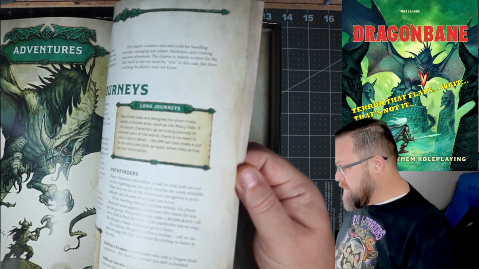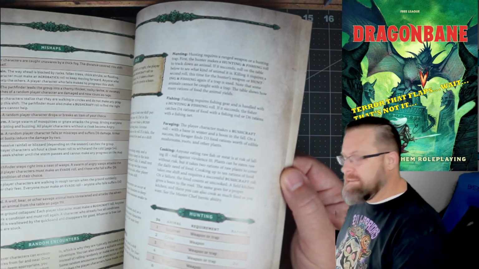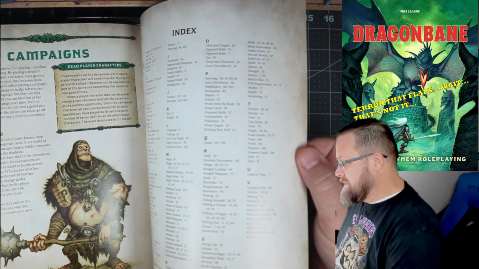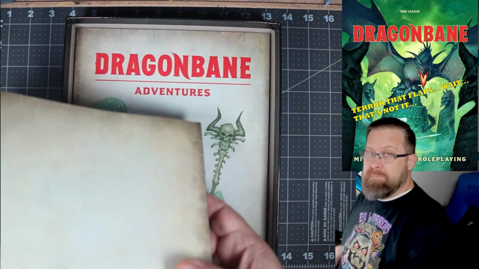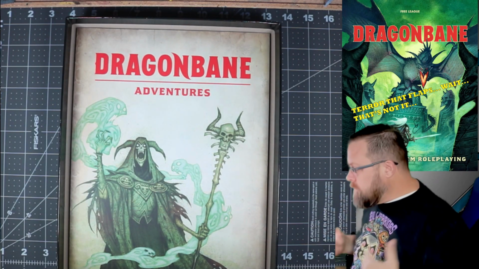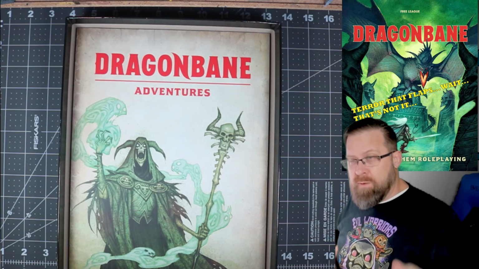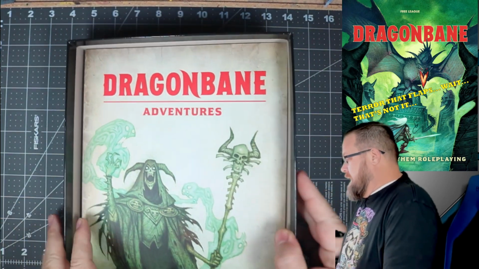But I love the art. I love the style. I love the look of it. There's not too little art, and there's not too much art. Obviously, it's a rule book. They've got to get the rules out, and space is at a premium. So overall, I like how that book is laid out. 112 pages, perfect.